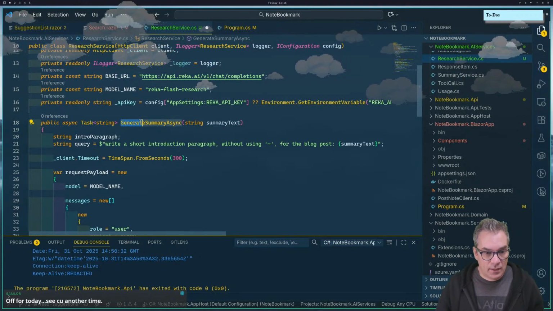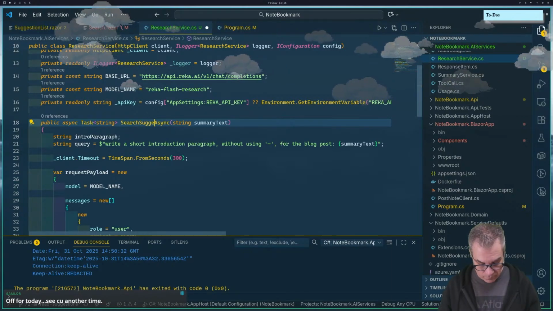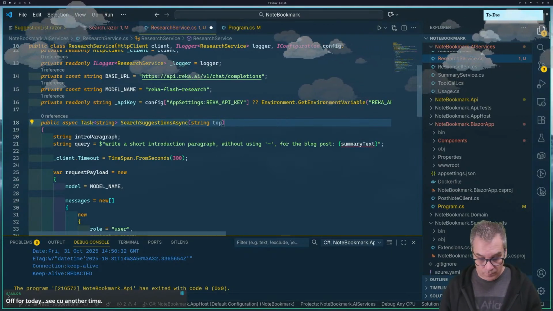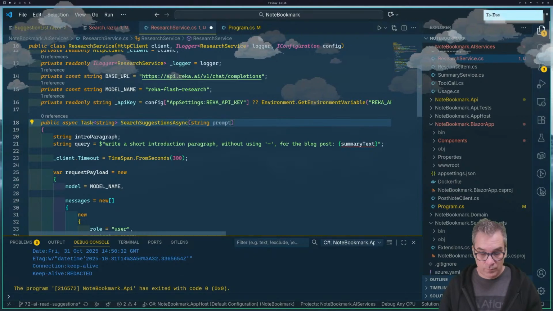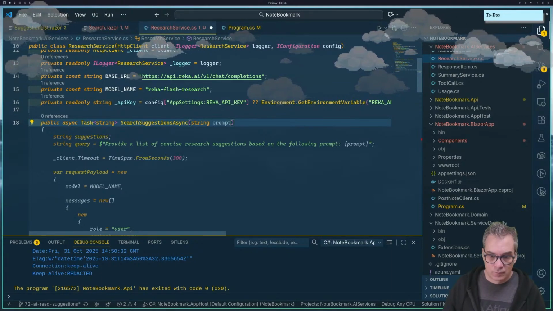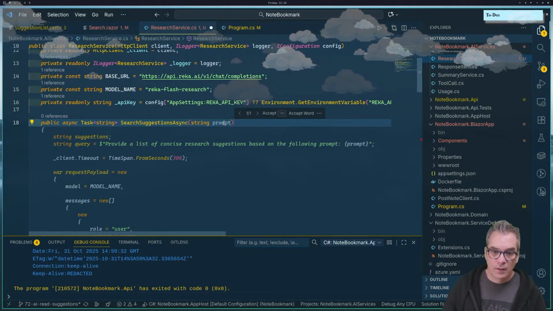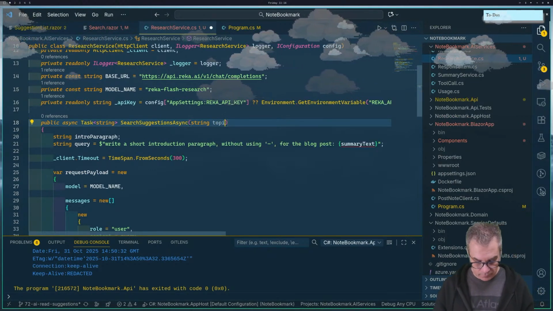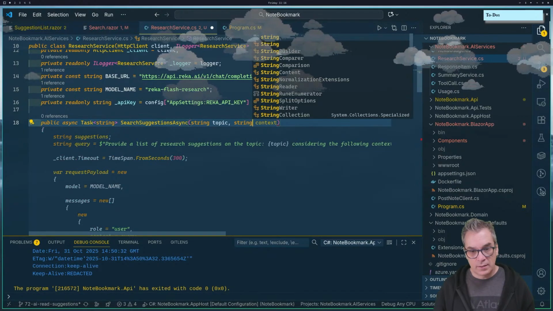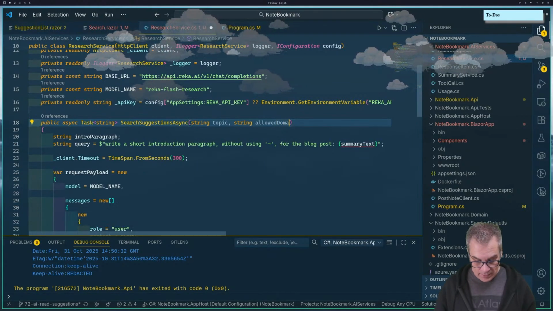And here it will be, let's go topic, and then we have the string that will be allowed domains.